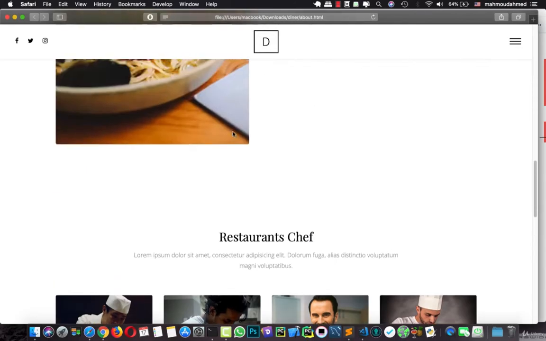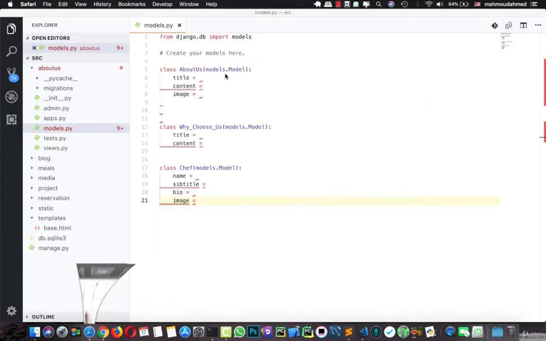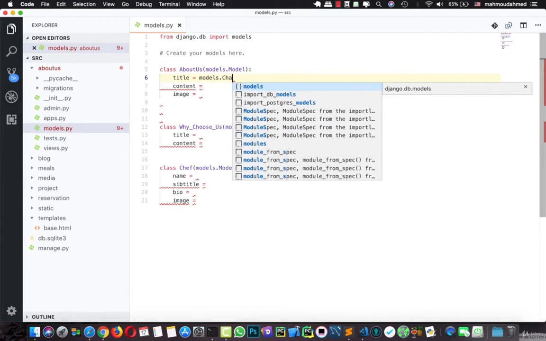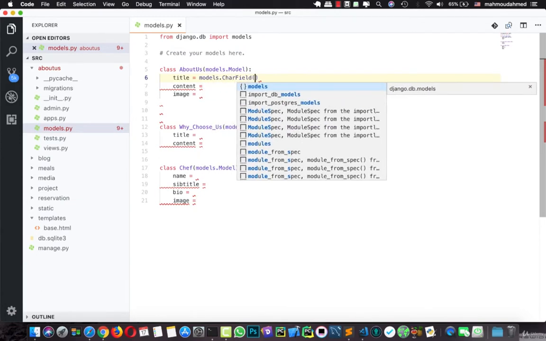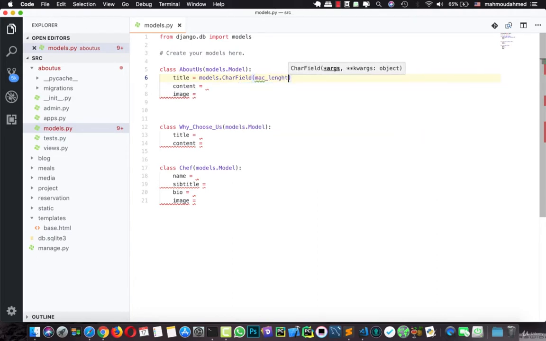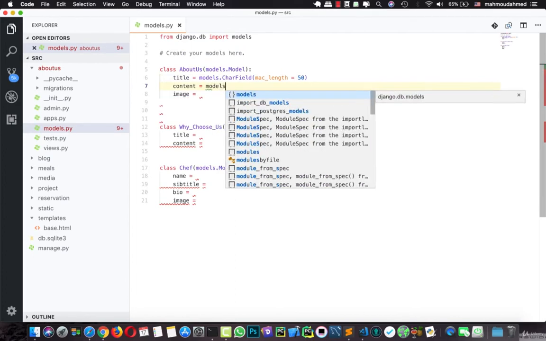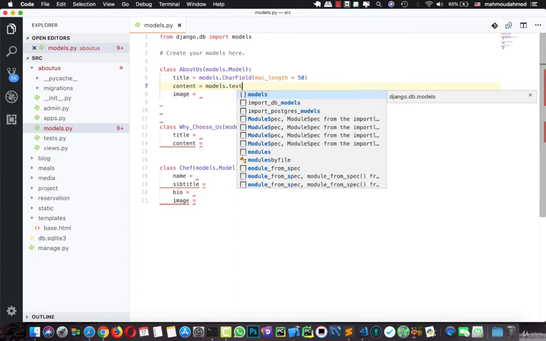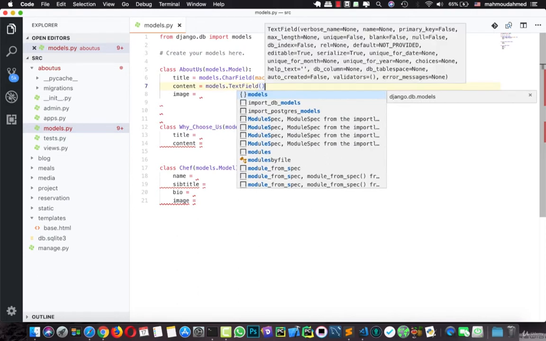Okay, so let's add those models. The title is models.CharField with max length equal to, let's see, 50, and we have the content is models.TextField.